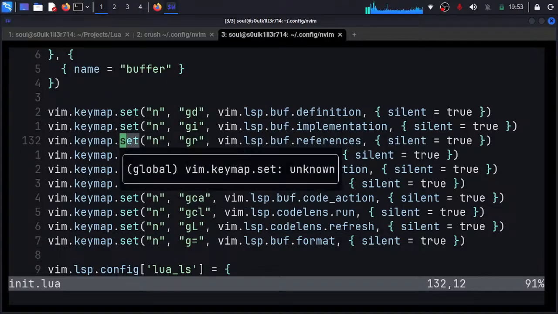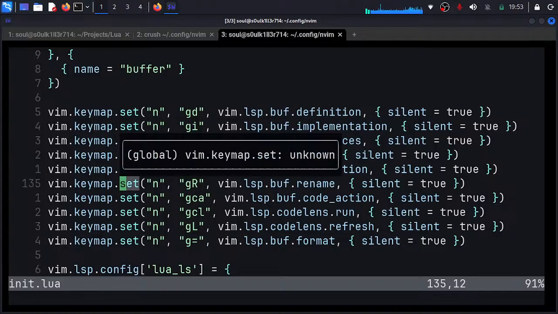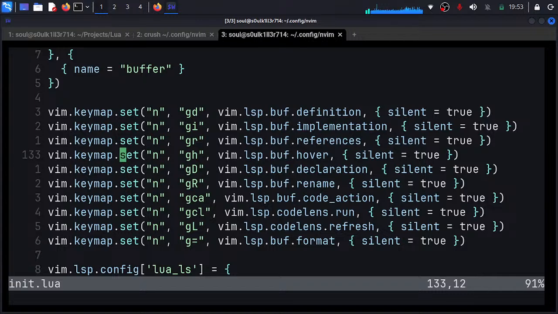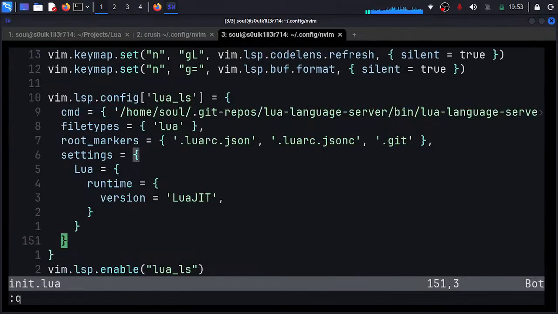See, GH, you can search for, instead of Shift K, you can do GH. It's going to do the same. You can do GR to check the references. There you go. You find a quick list of all the references.